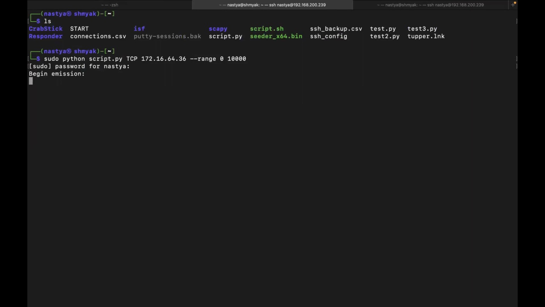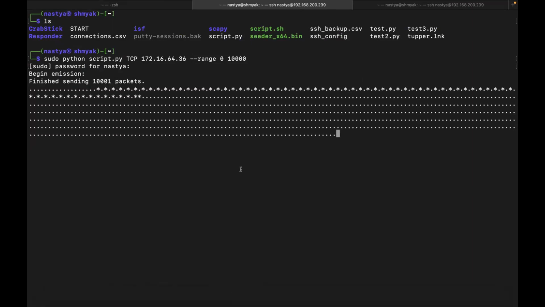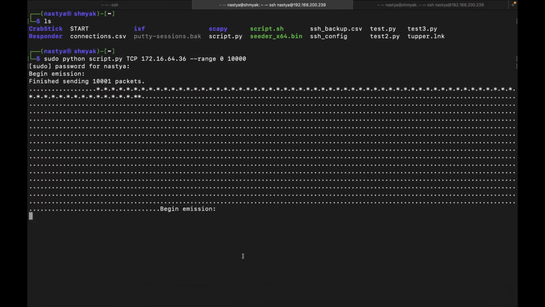And we should give it a couple of seconds in order to perform our TCP scan. If you are interested in the script for your testing purposes, I can provide it as well, but don't forget to ask after the demo, after the presentation. It's not really hard or big, but still can be useful in testing some modules.